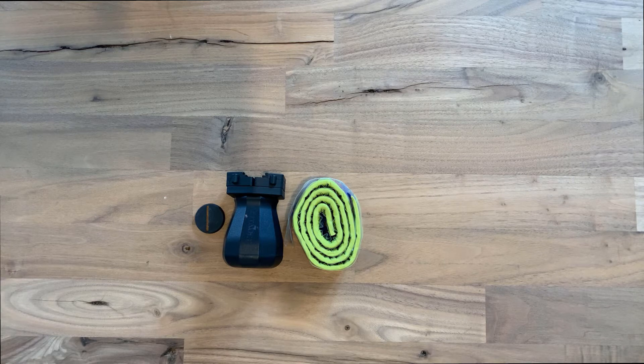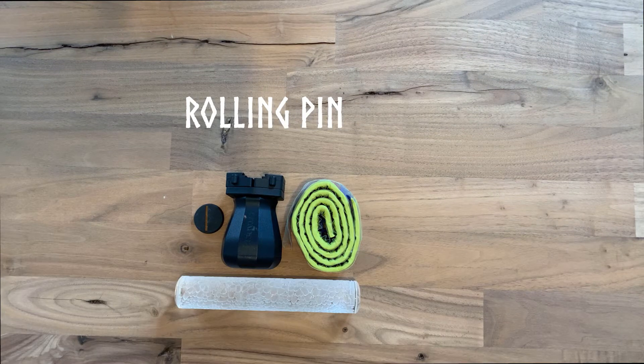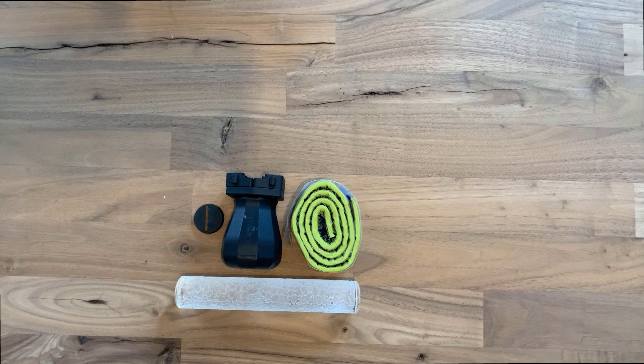The next item is the thing that really makes the magic of cobble bases. It's a roller that has a texture on it, so when you roll it over green stuff it gives you that cobbled look. You can pick these up online from lots of different places, just type it in.